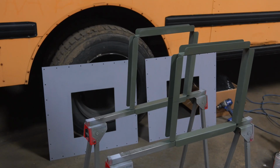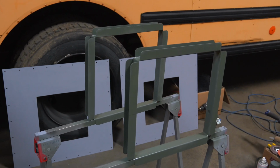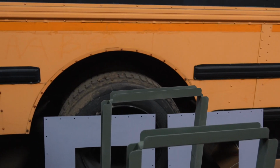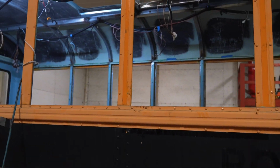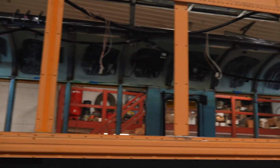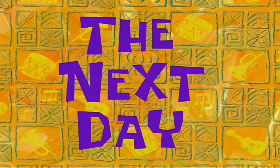So I've got the panels primed, a couple coats on each side, and then I've got the frames primed up now too. Tomorrow we should be able to hopefully get them up into each of the old emergency hatch holes. I think I'm gonna call it quits for tonight. It's like 11 o'clock.